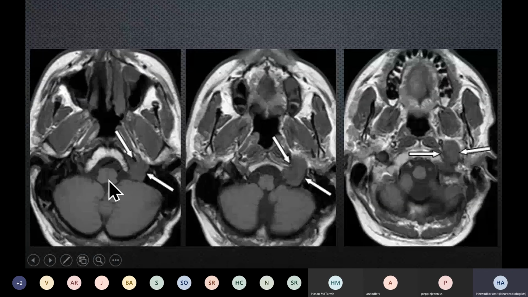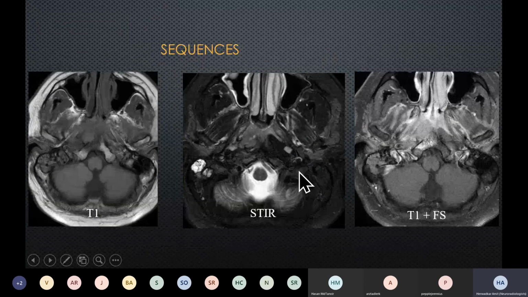This is another patient over here. You can see the jugular foramen, and more anteriorly is the hypoglossal canal, which is here. You see it better. The hypoglossal canal not only contains the hypoglossal nerve, it also contains a venous plexus, which communicates between the inside of the perimedullary space with the retropharyngeal plexus. But you can see in this patient, this is much more widened, and it has got a component which is inside and outside, leading towards our very favorite carotid sheath. So this is a hypoglossal canal schwannoma or hypoglossal nerve schwannoma.